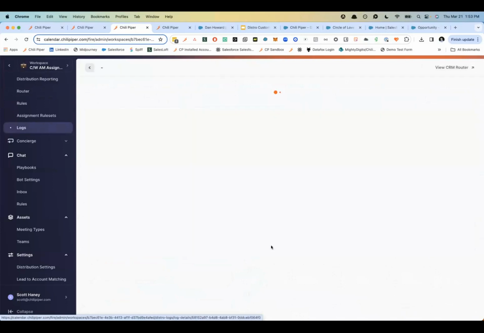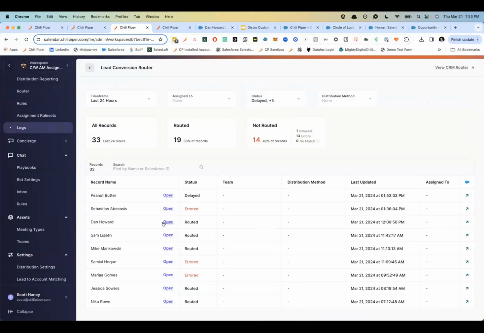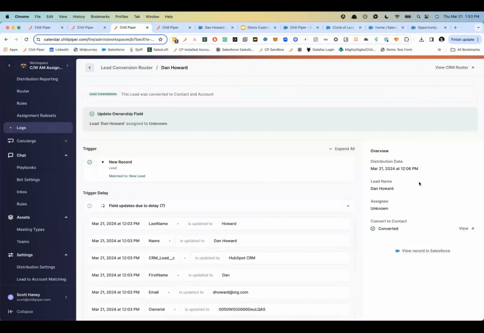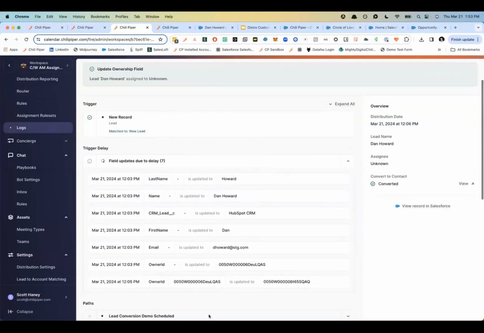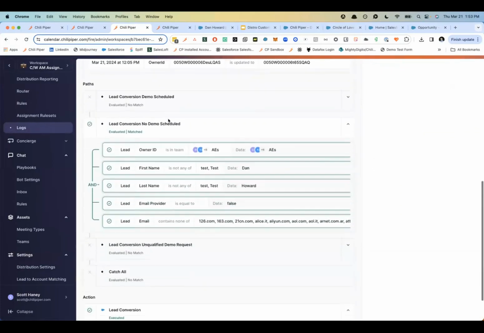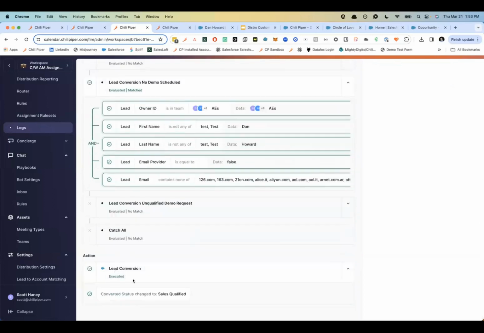So if I go to the lead conversion router and click into one of these records, this was a record distributed a little bit more than an hour ago. You can see the field updates that happened here on the trigger, and then the paths that it took. For example, this one had no demo scheduled. And then ultimately we convert that lead record right here as well.